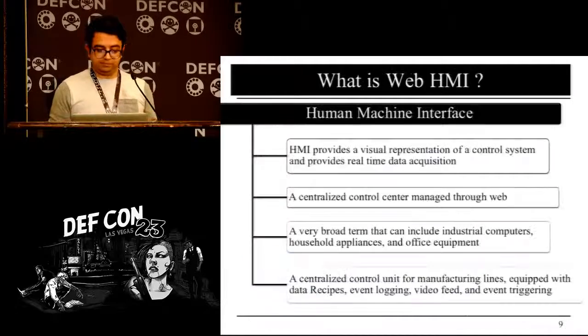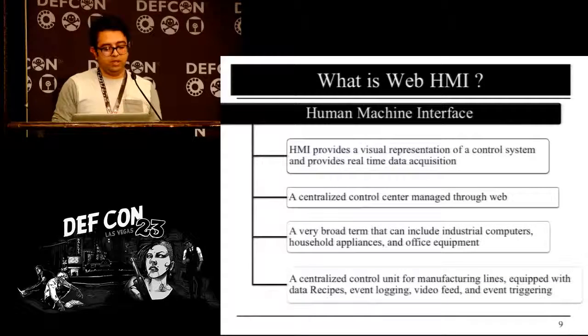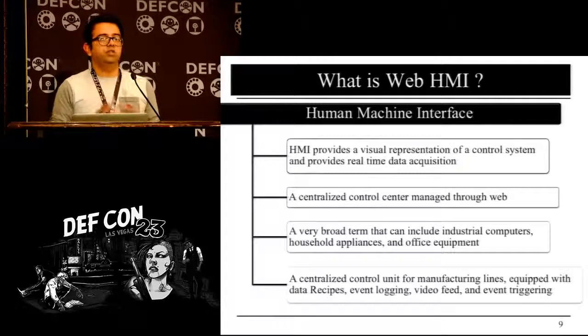Basically, a web HMI is a human-machine interface through the web. It could be a web server embedded in firmware, and other applications, such as desktop applications, but in this particular talk, we are targeting the web. An interesting point is that the HMI provides, as I mentioned, a visual representation of what is going on inside the complete SCADA environment, and how the data is taken from the panel and from the various devices running at the back end.